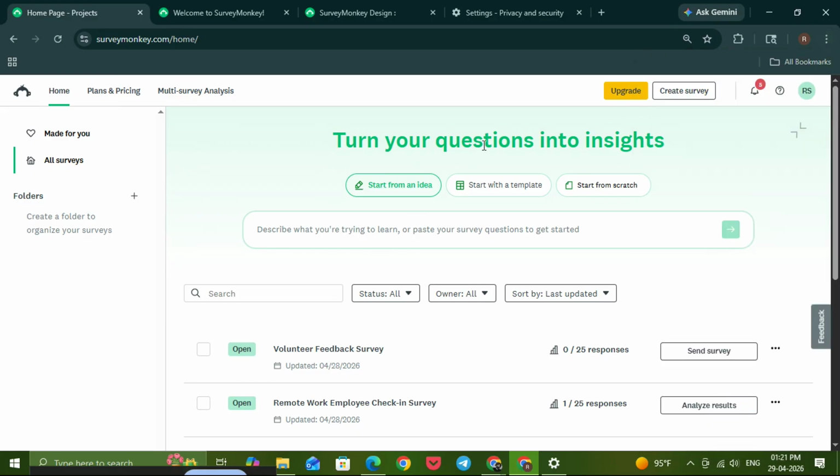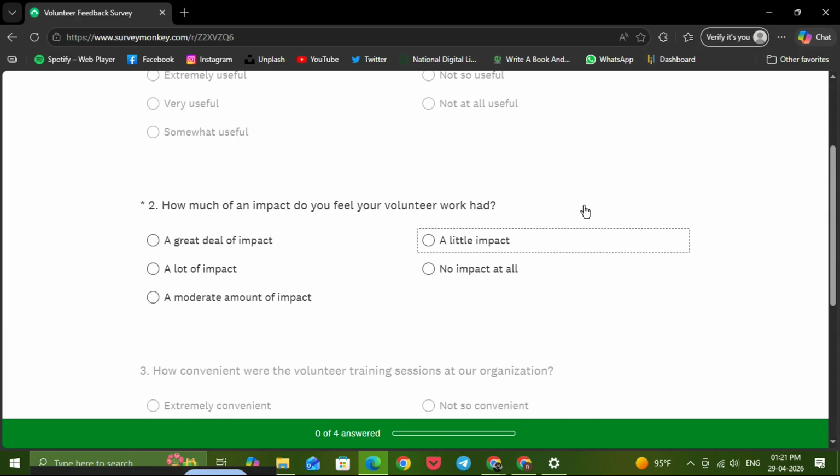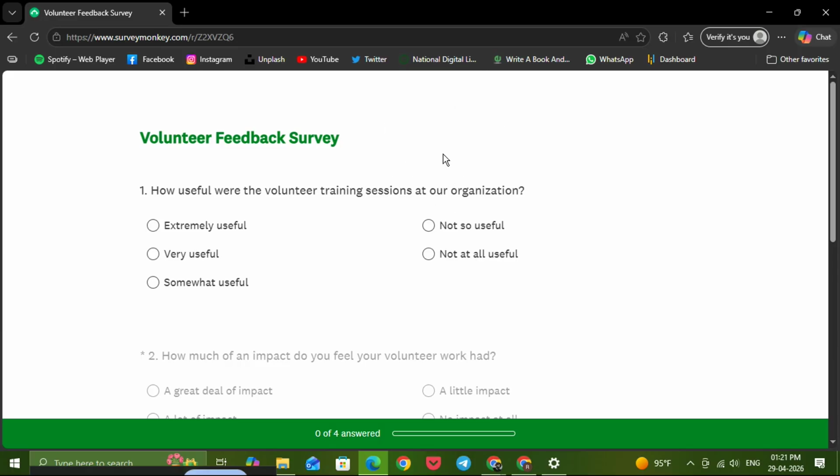If the issue continues, try a different browser. For example, if you are using Chrome, switch to Edge. If you are on Edge, try Firefox. Sometimes one browser has a compatibility issue, an extension conflict, or a corrupted session that another browser does not have. This simple switch can save you a lot of time and help confirm whether the error is browser-related.